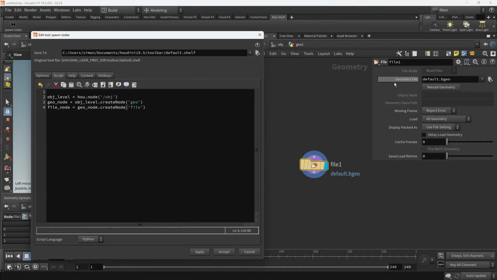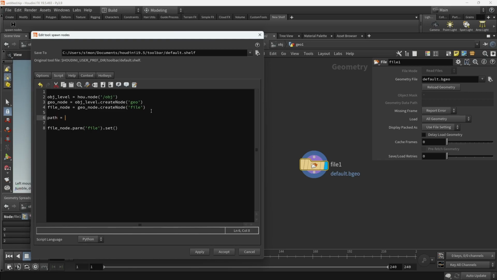Then we also want to set the value from this. Here we're going to look at a parameter called file. So we are going to say the file node dot parameter called file. We want to set this with our custom path. So maybe let's make a variable here called path to the FBX.